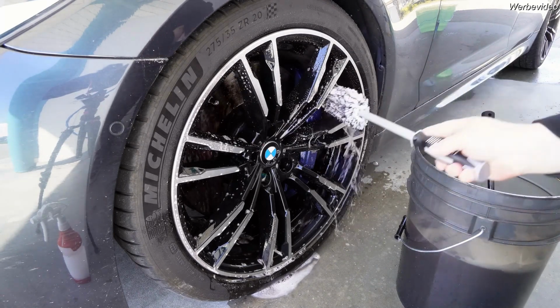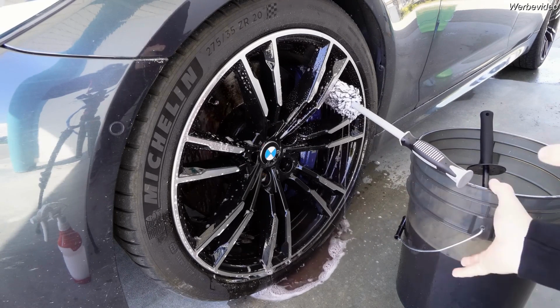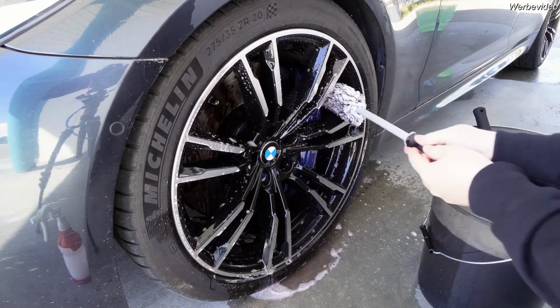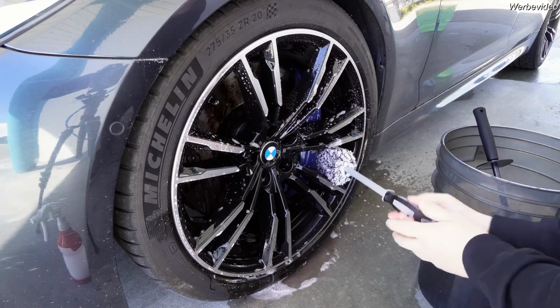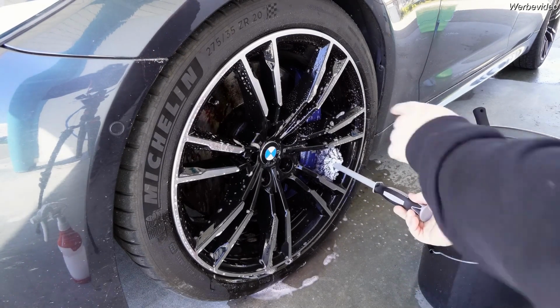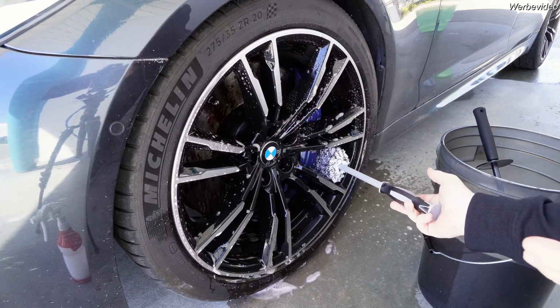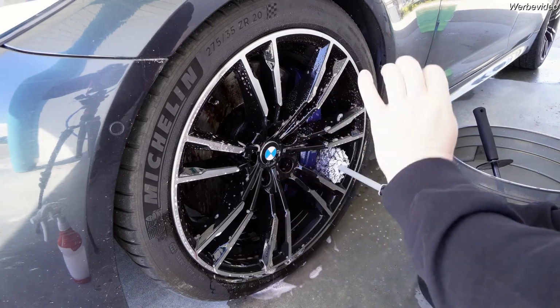Now let's go over here. Here we can also get in between, just like that. So this is really ultra tight here with the M5. And you can see, you can also go in a bit here with the wheel brush. Really nice to get in between. And here is perfect. Up here is another small recess. It's a bit tighter there, but I can even get past the brake caliper here. So between the brake caliper and the wheel on the M5, great.